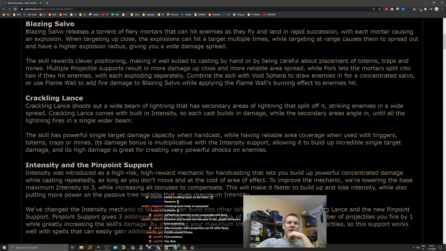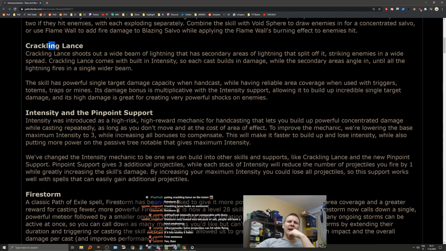Sounds very cool. Blazing salvo miner when crackling lance. Crackling Lance shoots out a wide beam of lightning that has secondary areas of lightning that split off it, striking enemies in a wide spread. Crackling Lance comes with a built-in intensity, so each cast builds in damage while the secondary areas angle in until all the lightning fires in a single wider beam. The skill has a powerful single target damage capacity when hand cast while having reliable AoE when used with triggers, totems, traps, or mines. The damage bonus is multiplicative with the intensity support, allowing to build up.